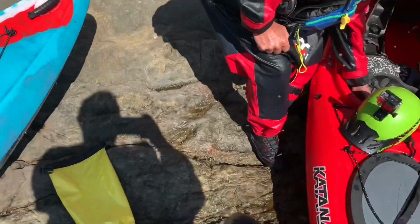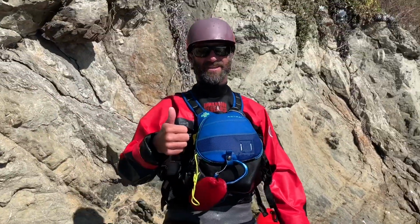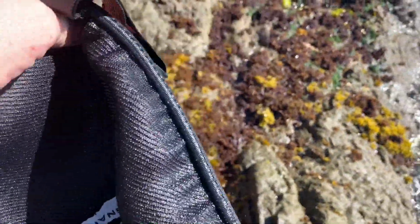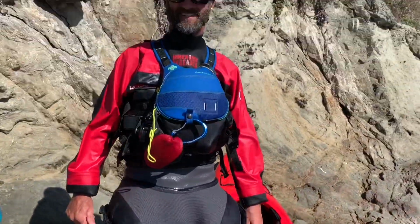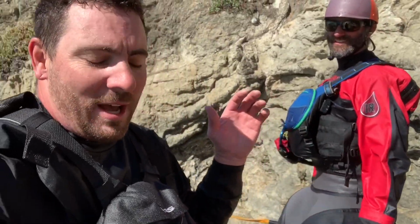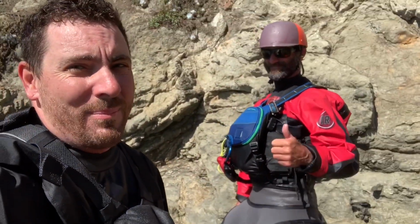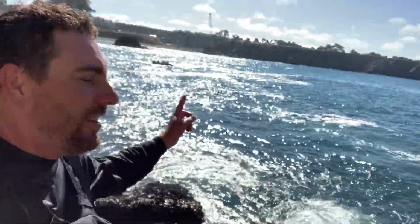Another thing is, if you look at Jeff's spray skirt, this is gonna stay on even in some pretty nasty conditions, right? It does. So I have heavy duty spray skirts at the shop, but none that fit my new boat, so I was like, oh, I'll just bring this one. Didn't plan on getting that rowdy, but that's the lesson right there. You never expect to get that rowdy, but then you do and this happens. Super thankful I'm with Jeff. He was able to help fish me out. We swam my boat to shore, threw a line, got it out. Worked as a team to empty it, but man, that was brutal. Heavy. And if you look, there's our launch. We're not far, but it happens.